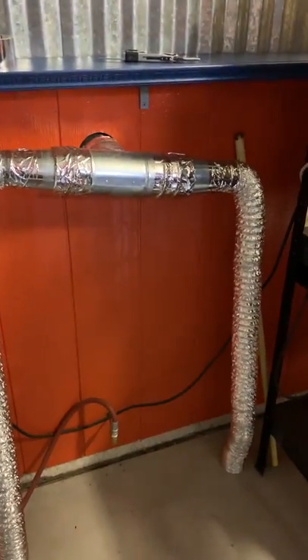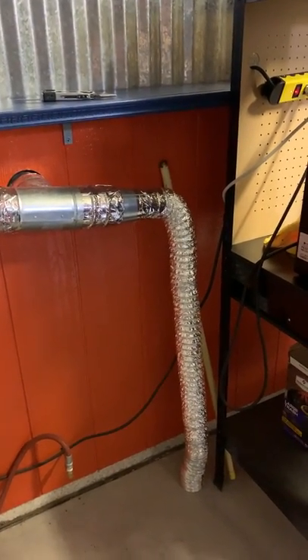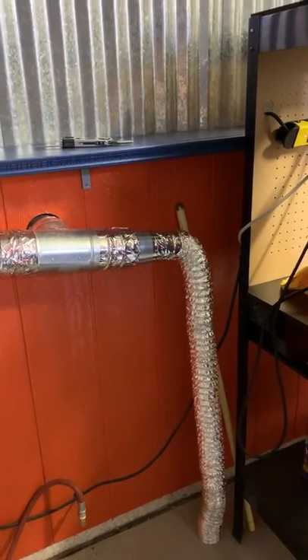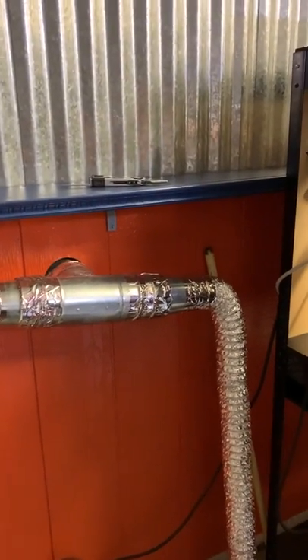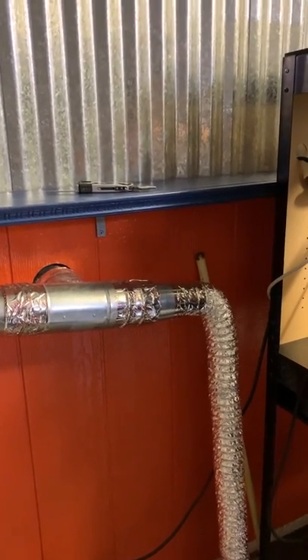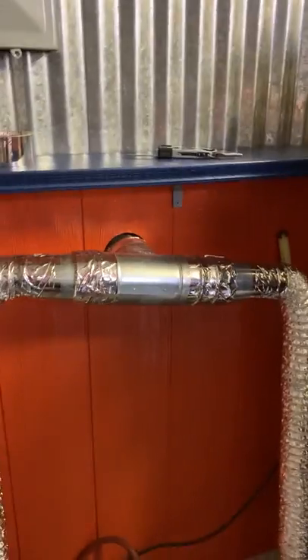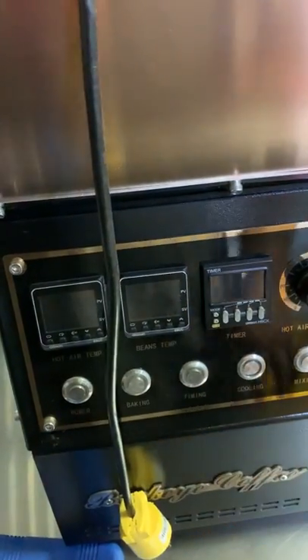The reason I'm showing you this is because I haven't actually cleaned it for a long time - probably since 2016 or 2017. There was a lot of soot, grime, and chaff collected in there. Ladies and gentlemen, if you are going to be roasting, don't do what I did. You want to clean it because that is a hazard for your machine and your exhaust tubes. These machines actually heat up to approximately 500 degrees Fahrenheit - the temperature has been set to 500 max.